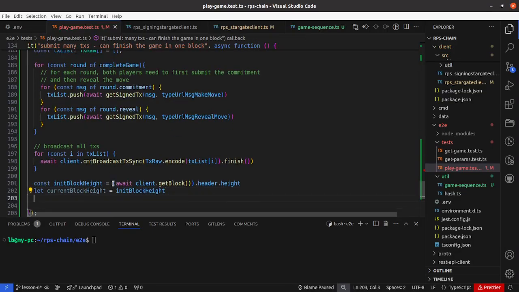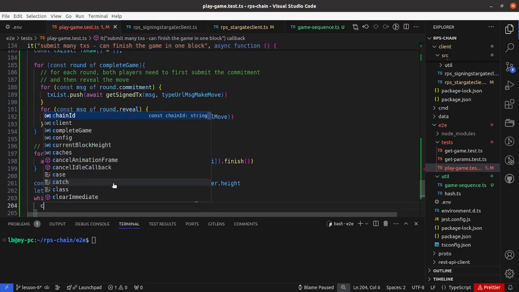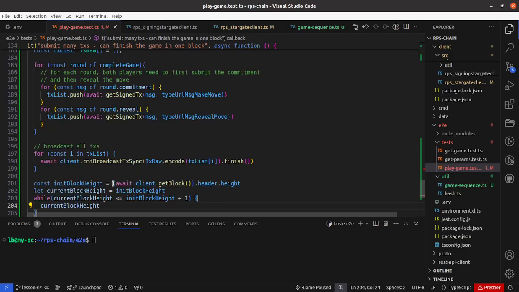And we will wait while current block height is less than or equal to initial block height plus 1. We will keep updating the current block height with this same function.